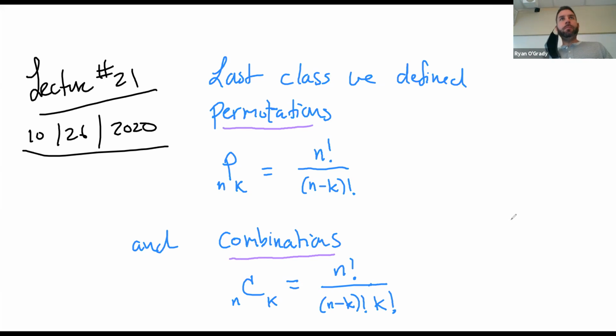We'll compute a couple. The point we tried to make is what these allow us to do is they allow us to count certain things. So what this means is if I have n total objects and I want to know how many different ways I can arrange k of them. Now, the permutations tell us that order matters in our arrangement, where the combination means if the orders are different, that's okay as long as the elements are the same. So order is not important in a combination.